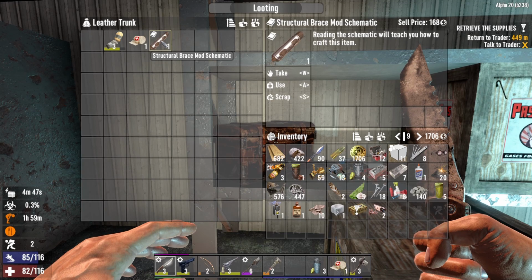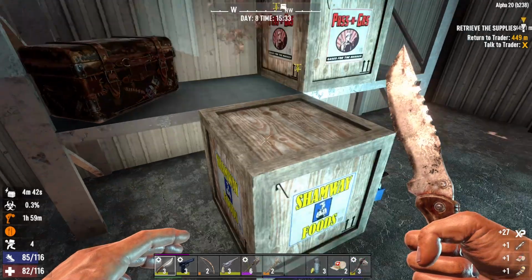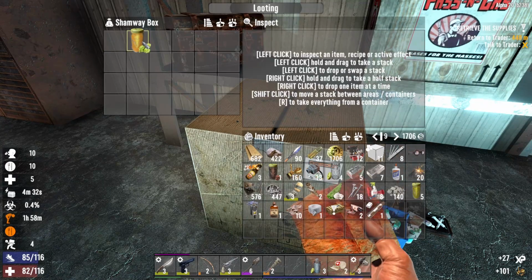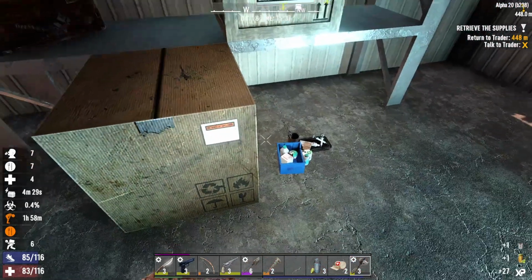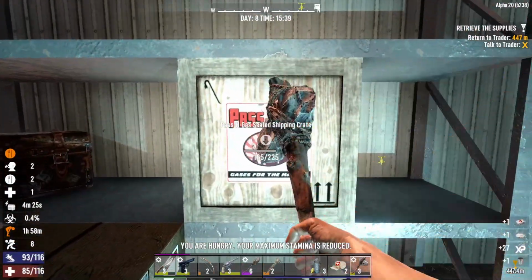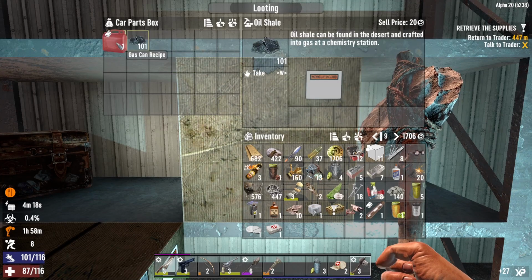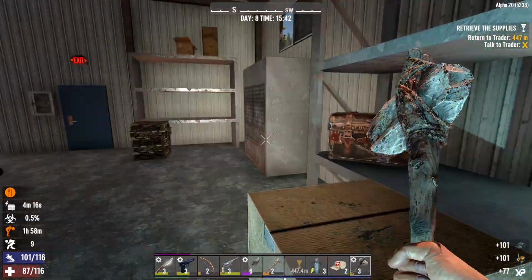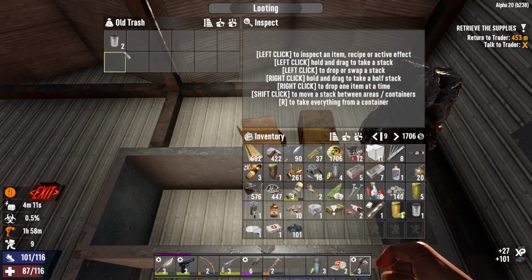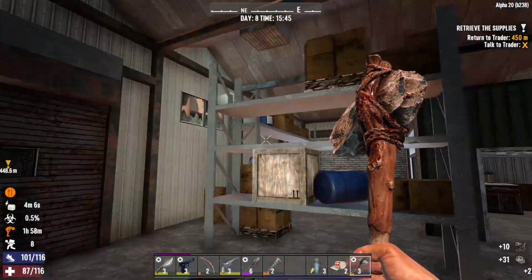Structural brace mod. We might learn that. I'm not sure yet. Scrap that stuff. We'll eat the miso. Take the beer to sell it at least. And we'll take the meds for sure. Gas can recipe? Yes, please. Can't do it till we get a chem station going, but that's all right. Let's scrap those cans.